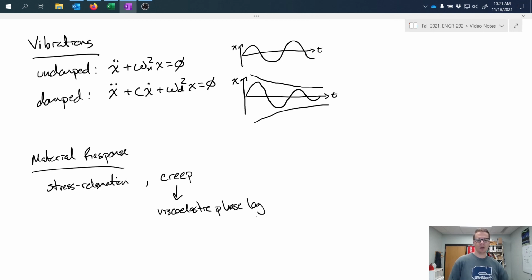systems. So the overarching theme, I think, that we want to think about when it comes to dynamics and solving dynamic problems is that it mirrors very much engineering problems as a whole. We have to consider what we have going on in our system. We have to consider what sort of assumptions, perhaps simplifying assumptions, we may be able to make in order to make the problem solvable. Sometimes we need simplifying assumptions just to make it solvable.